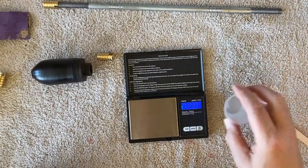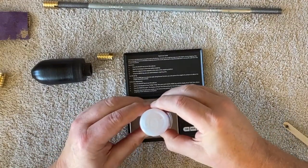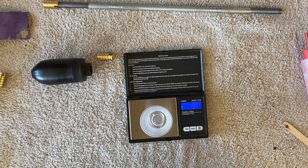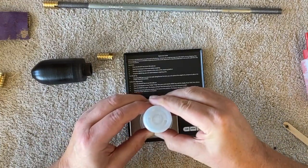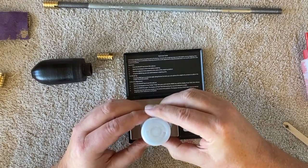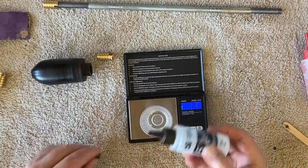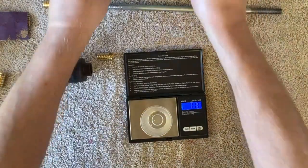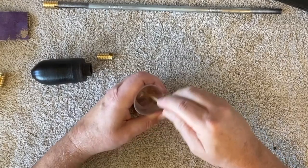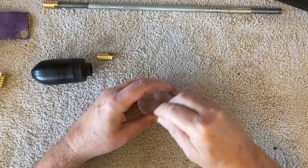Then I wanted to put the insert in. I did it as I always do — I measure both the epoxy and the hardener to make sure I get a good mix. Always give yourself the best chance you can, even if sometimes it may not matter — you're always better off. After measuring, take a popsicle stick and mix it up real good. The popsicle stick really scrapes the sides and the bottom and gives you a really good mix.